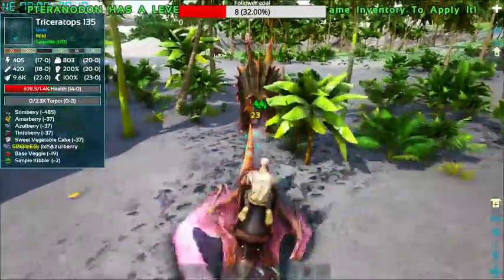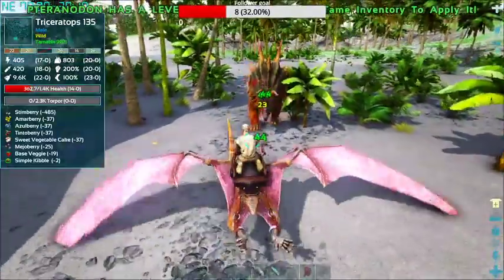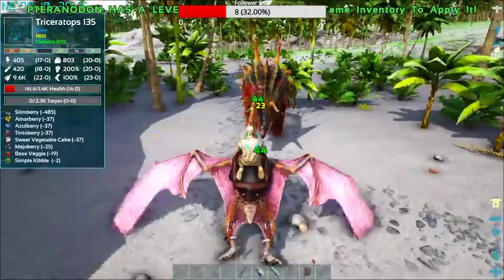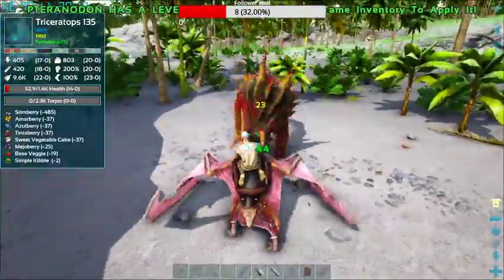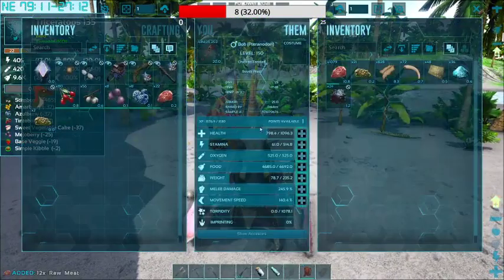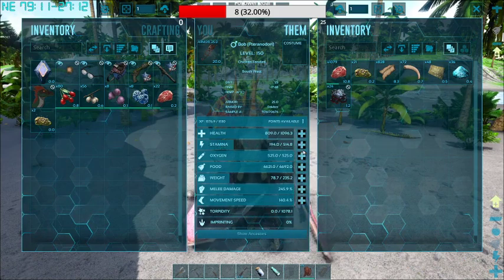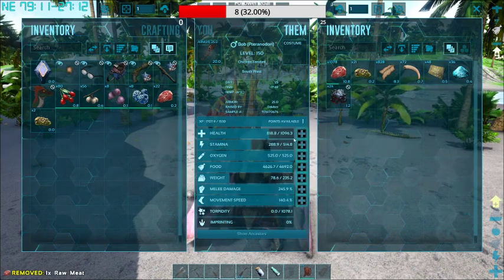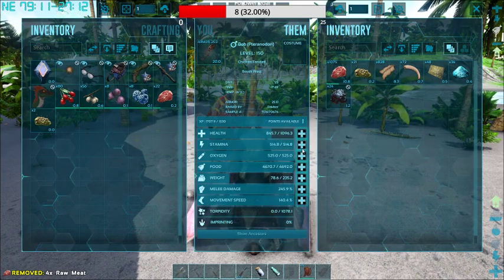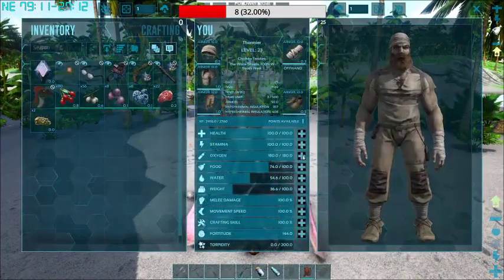Man, this pterodon's getting faster levels than I am. Oh, that wasn't very good. My bird has a broken bone and it's pissing blood. You just have a way with words. It's got a broken bone and it's pissing blood. Mint. We killed a carno.